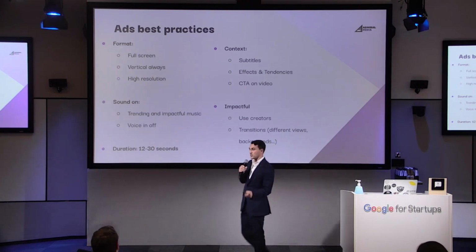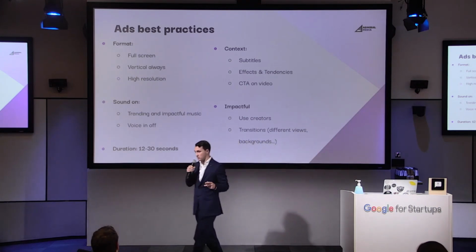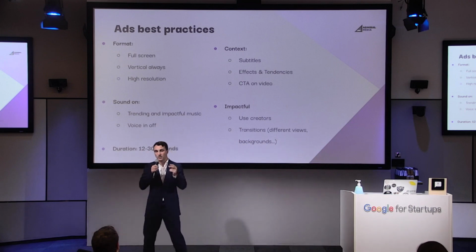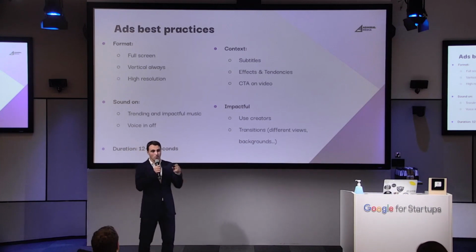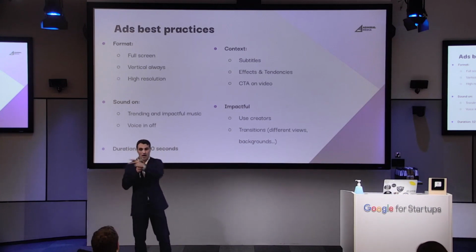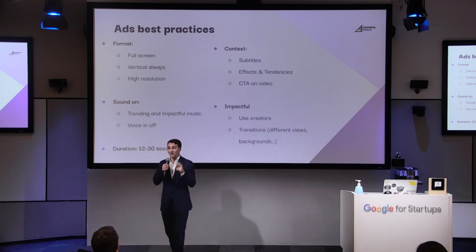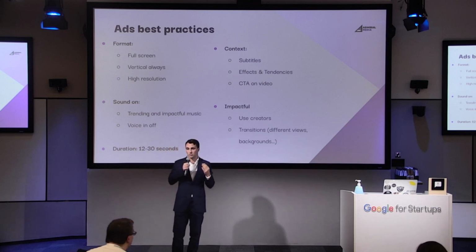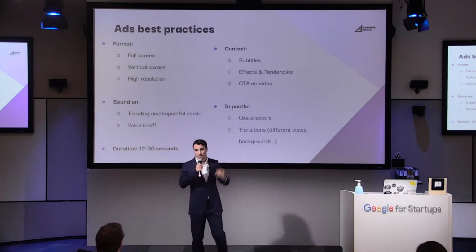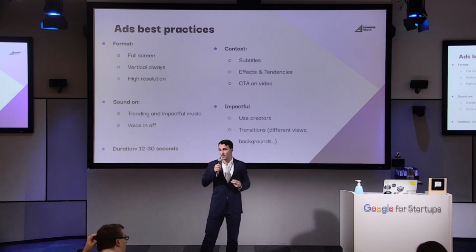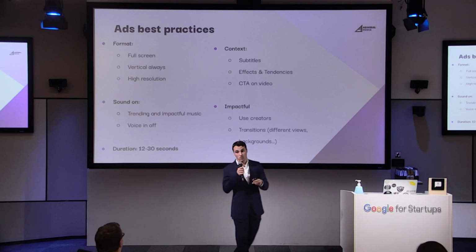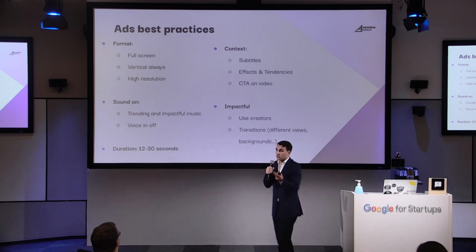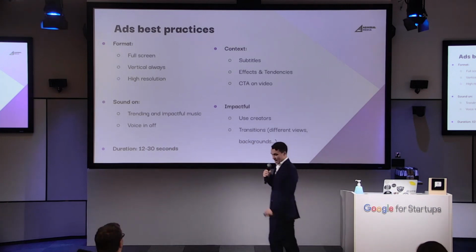And finally, some transitions. We'll talk about transitions a lot, but if you have a video that's always the same scene for 30 seconds, it's not going to work. We have to change the angle of the view, the angle of the camera, something like that. Something super useful is to put the app in the background. So I'm talking and I have the app in the background while I'm showing it and making you familiar with the app while I'm explaining to you.